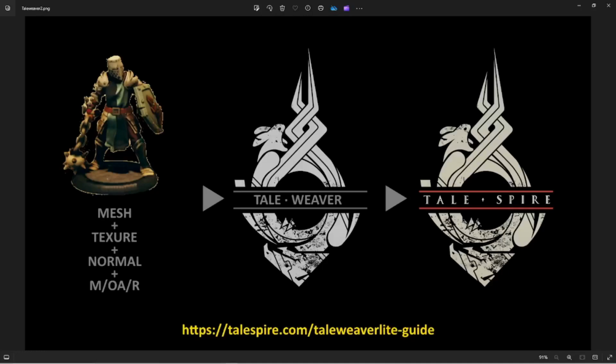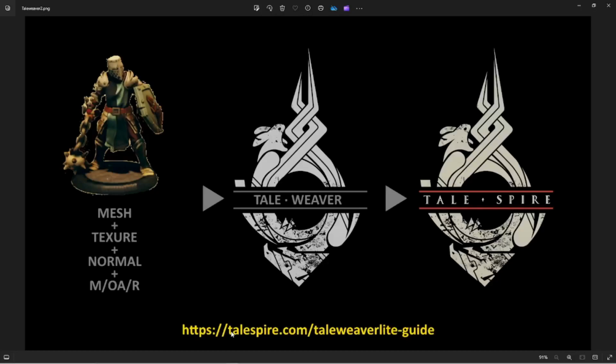So now we want to take the results into Taleweaver and make our asset. The guide for that has already been made by Bouncy Rock. It is available at https://talespire.com/taleweaverlite-guide. So you can get it from there.